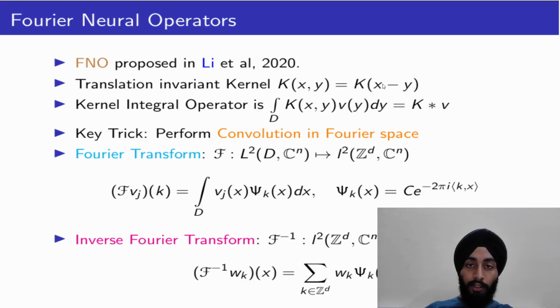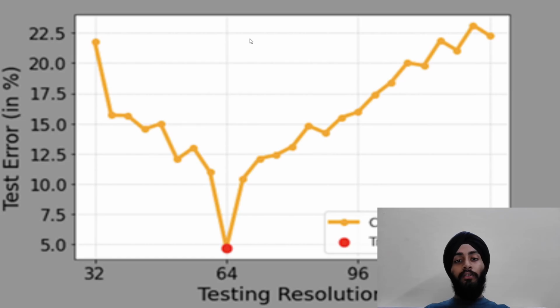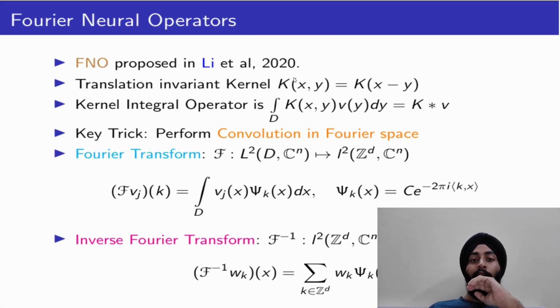And this makes a lot of sense because, for instance, this patch right here evolved into something like this. Now if this patch, rather than being here, was in the middle, this patch should also shift to the middle. Or if this patch went right into the top right corner, this arc that you're seeing here should also shift towards the top right, because the physics does not depend on where you imaged it, right? I could have put my camera a little bit below and this part would have been above in the image.